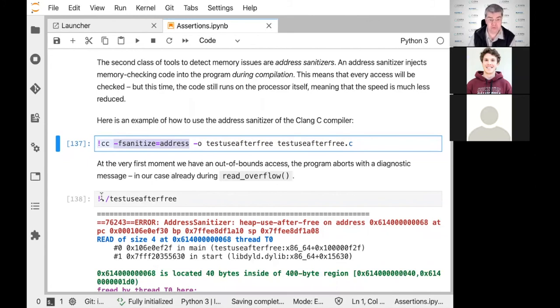And in contrast to Valgrind, where the program can be slowed down by a factor of 10 to 100, depending on which checks you run, if you do this with a memory sanitizer that is built into the compiler, the extra overhead is much smaller. We're talking about 70%. That is, instead of taking 100 seconds, your program is going to take 170 seconds. So even an interactive program would still be very usable with that.